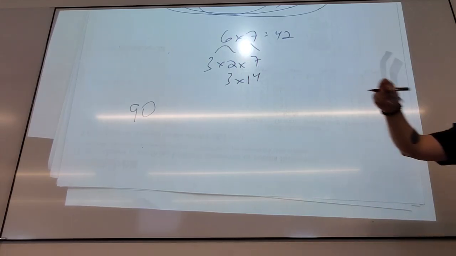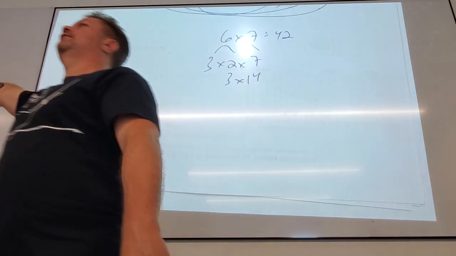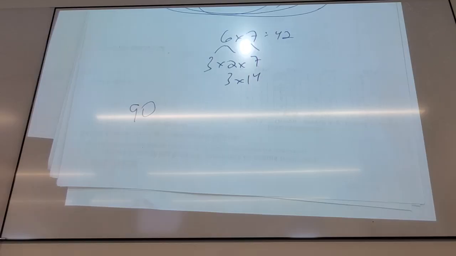How many factors would this have? If I had to make a list of the factors. So what's the first step? Just make sure everybody's on the right track. What do you do with 90? Make a prime factor, right? So do that. Even if you're not sure what to do after that, just make the prime factor.